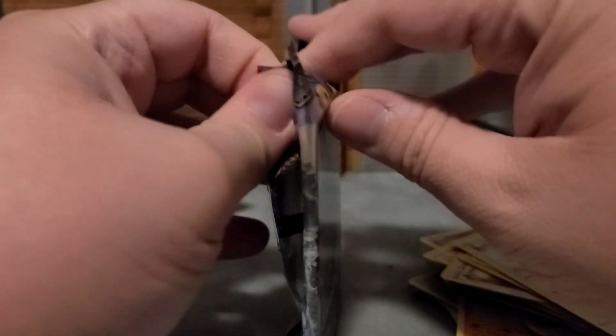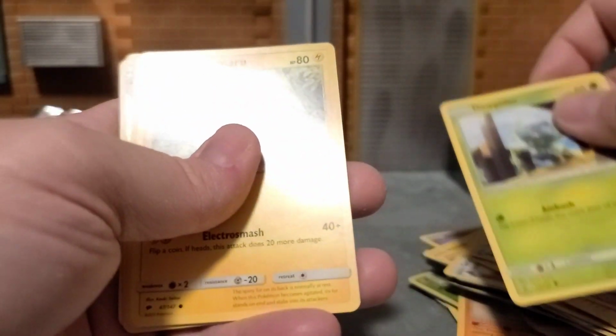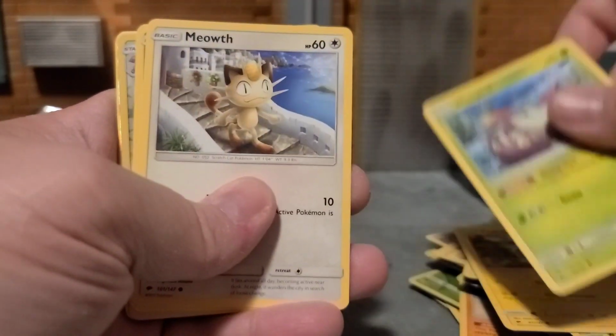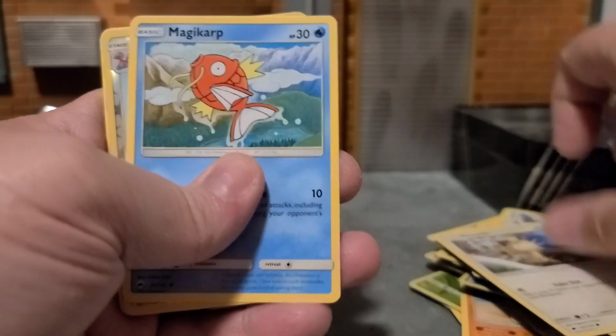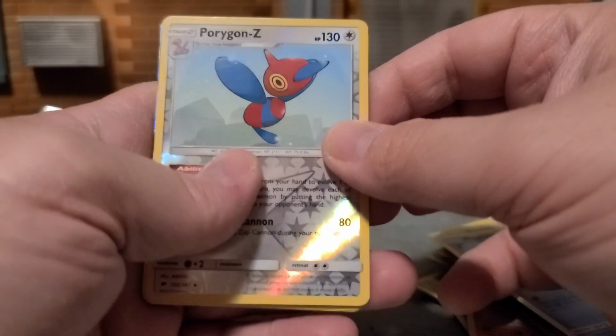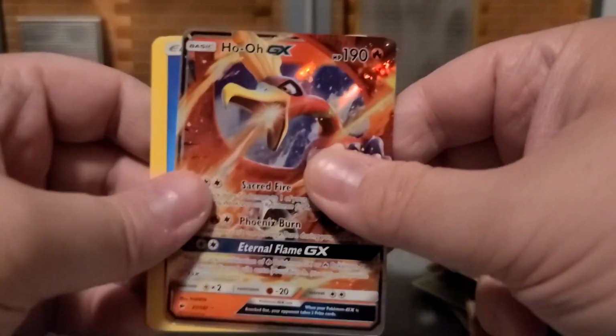Alright, Burning Shadows. Come on, there we go. White code? Might get something good. Not even gonna try. Wimpod, Meowth. There we go. Magikarp, love Magikarp. Porygon Z. Yes, let's go.